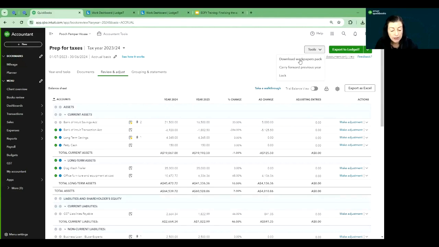So another question, Bruce: does Lodgit allow other forms, for example, TPAR? Yes, I did show that at the end of looking at Lodgit, that there were various different forms. Basically, if it's an ATO form, Lodgit will prepare it, and certainly within Lodgit we can prepare our TPAR, or taxable payments annual reports form.